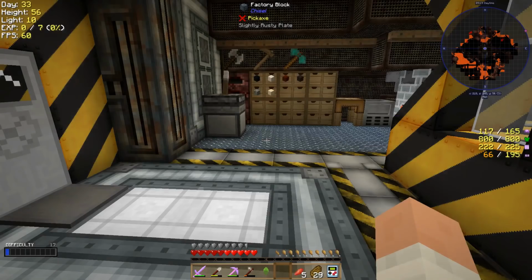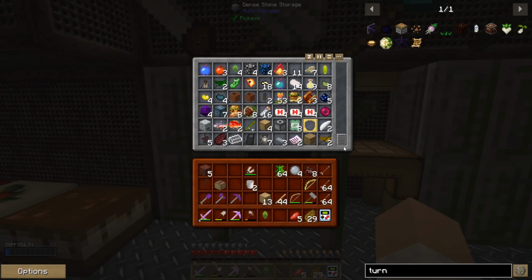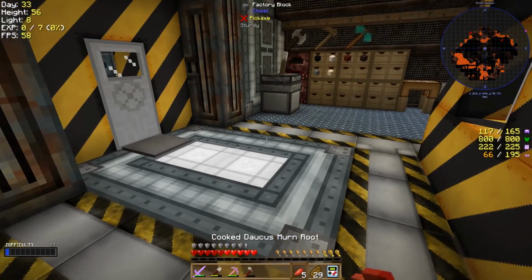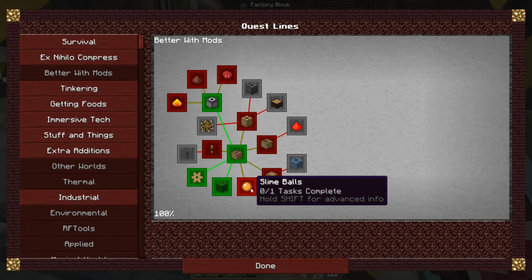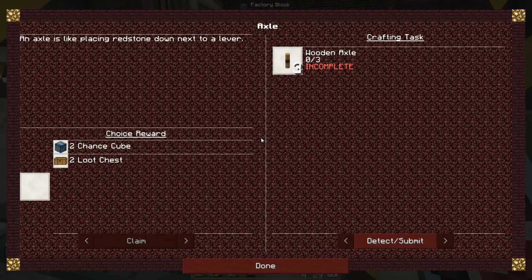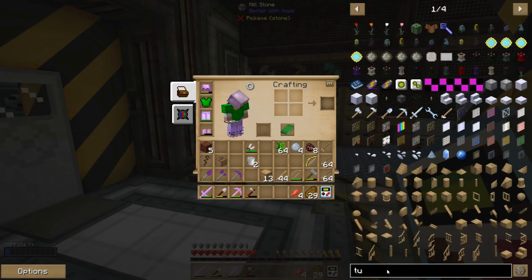Another experience pylon? Really? Like I said last time, I go from a drought to a flood. Anyway, that's fine. Let's see what else we can get done in the meantime. Still waiting on some other things for slime balls. The axles and the gearboxes I might be able to get done. I think I need hemp for that though.